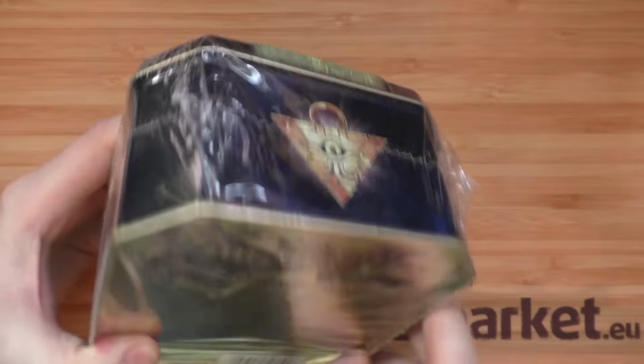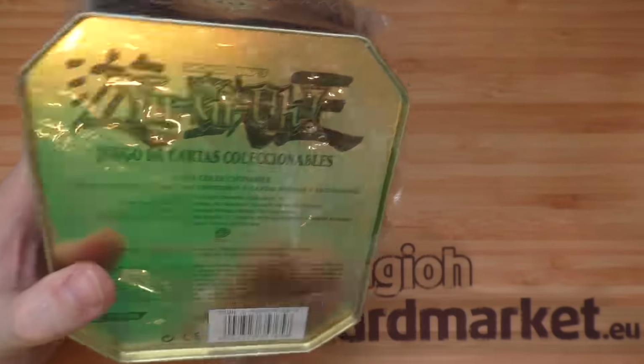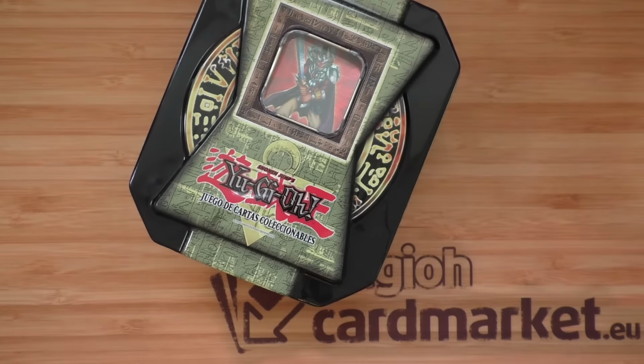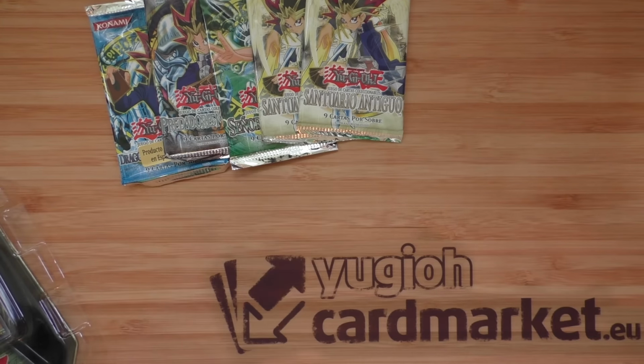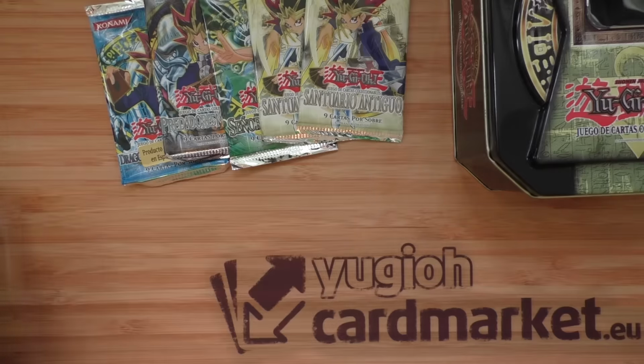Obnoxious Celtic Guard was such a good card back in the day. I really did love using it. Just being able to not die from 1-9 or higher was just so good. So we'll get into it as usual. The usual packs that you have seen from these tins before: two Ancient Sanctuary, one Spell Ruler, one Metal Raider, and one Legend of Blue Eyes.